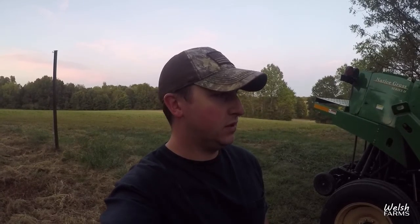Just finished up here at my parents' place. Got it all seeded. Ended up being 6.7 acres on the counter on the drill here. So I'm gonna haul this thing over to my house. I haven't decided if I'm gonna seed it tonight or tomorrow morning yet, but definitely need to get it and the wheat field done by tomorrow night because rain's coming. It's not supposed to be a lot, but still, it's supposed to have a chance of rain Saturday night and Sunday night, so that would be good.